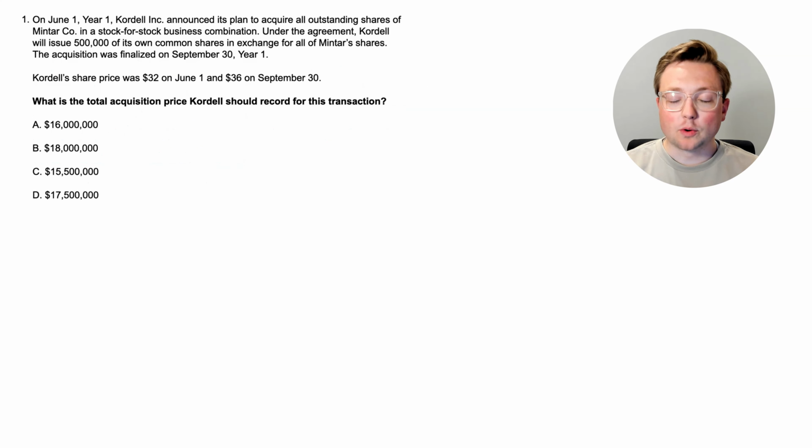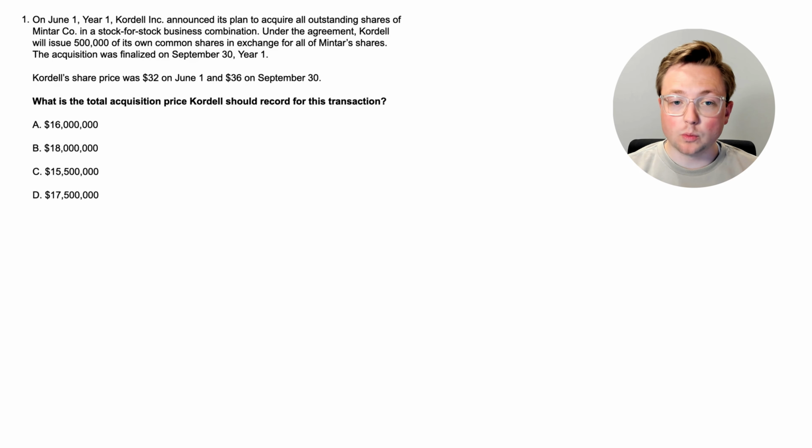All right, here we are at question 1, and one thing I always like to point out at the beginning, if it's a possibility, is you want to read the last sentence of a question first. This is a good test day strategy because it allows you to get the context for what the question is about right at the very beginning so that you know what you're looking for throughout the rest of the question. So let's do that here. What is the total acquisition price Cordell should record for this transaction? Let's go to the top.